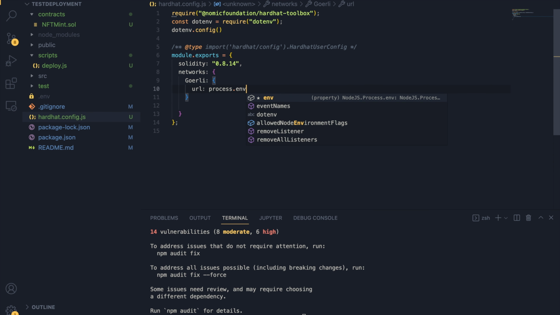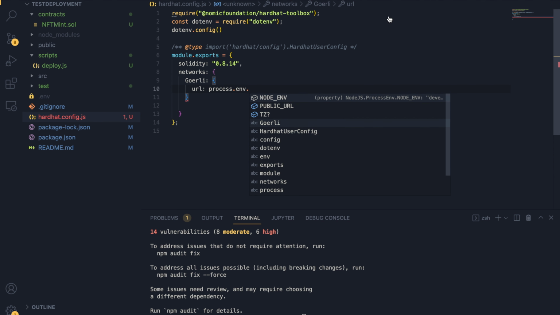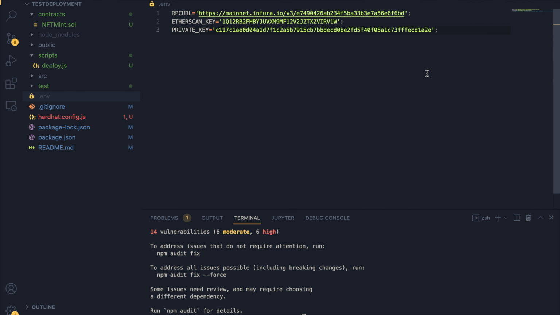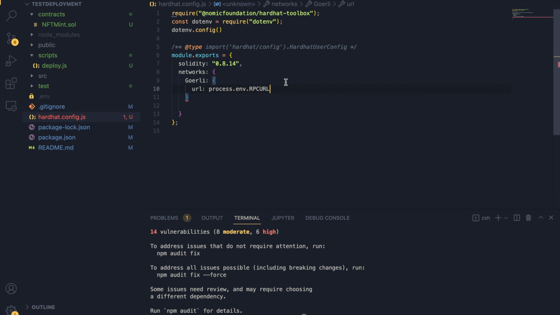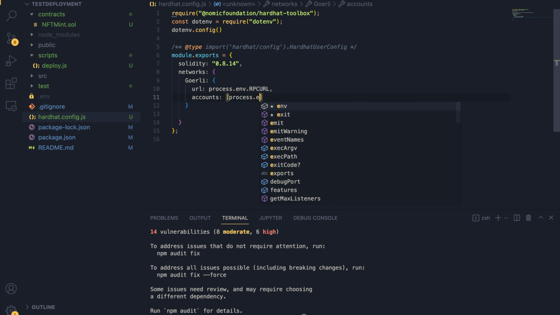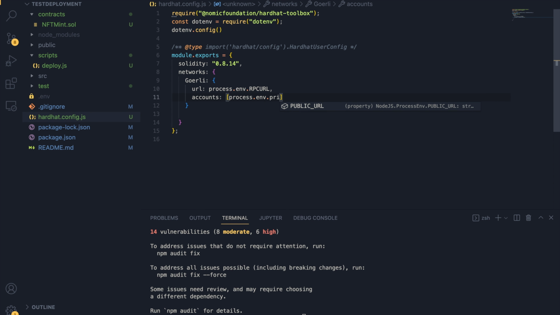So process.env, and make sure you have the same name as this RPC URL. So let's copy this RPC URL and paste it over here, and we type accounts, and we type process.env.PRIVATE_KEY.